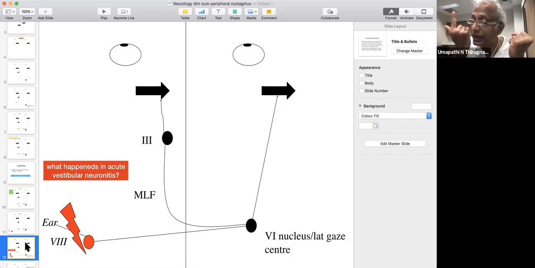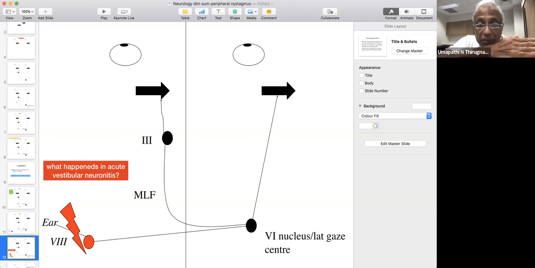But when my head turns to the right, what happens to my left eye? Abducts, and my right eye adducts. But now actually my head is not turning to the right. Just that the imbalance in the ear is going to make my brain think that my head is turning to the right. So my eyes will straight away move as if my head is turning to the right. So my eyes would drift to the left. Both eyes would drift to the left because of this mechanism here.